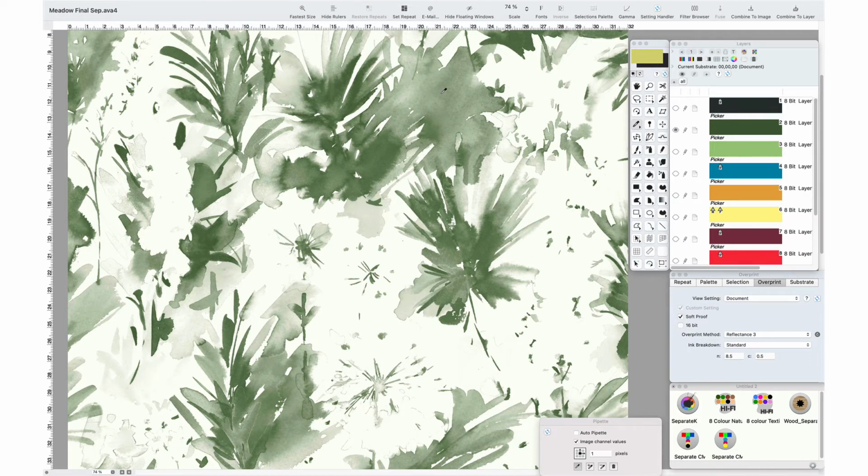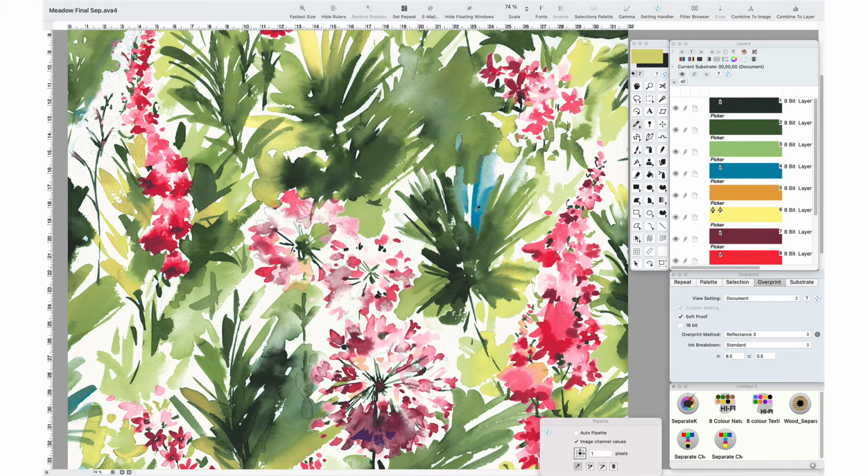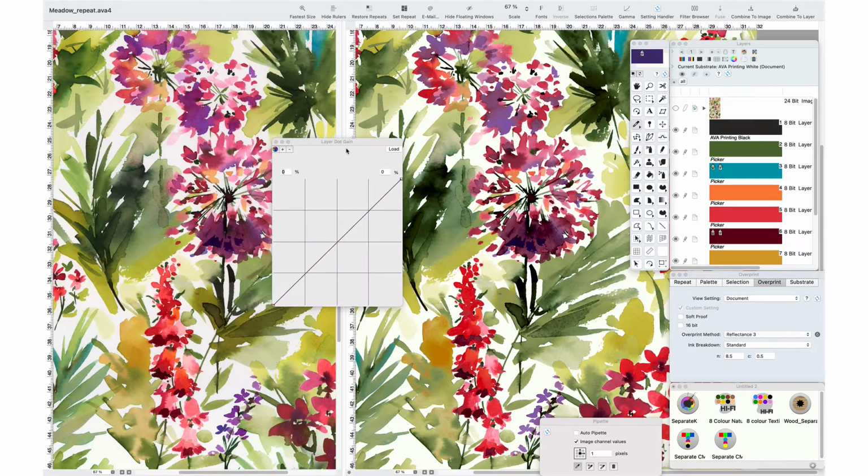But what will actually happen when that gets physically printed using the cylinders or the screens on press, we have an effect which is called dot gain, where the tones are quite often pushed past their original point and made deeper and darker, which is not particularly what we want when we get expensive cylinders engraved and are running an expensive production machine. So dot gain is a way that in AVA, with some production data, some information from the production presses, we can actually simulate the effects of the dot gain or the tone push that we're going to get on the press. This is the layer dot gain window.